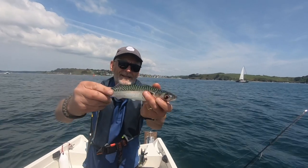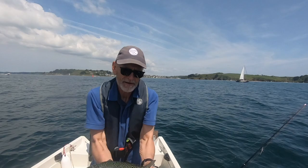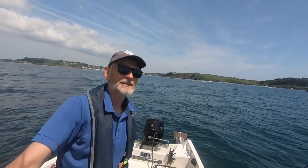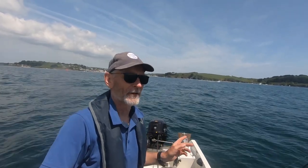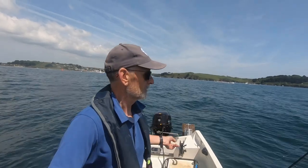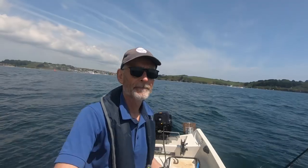Just a small mackerel, but yeah, could just need a few more of those little mackerel. That one's going to work just great in the Creel. We'll go out and do the Creel in a minute. But if there's some mackerel around, I'll just fish a few more up, and we can use them as bait later on.